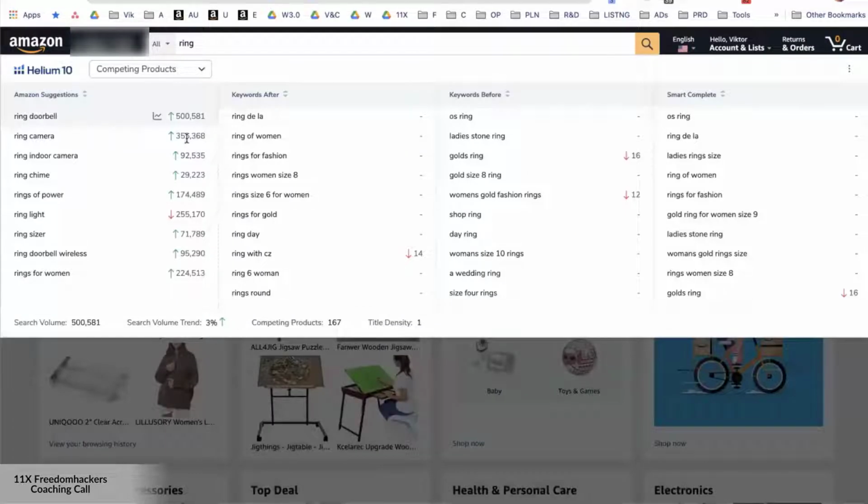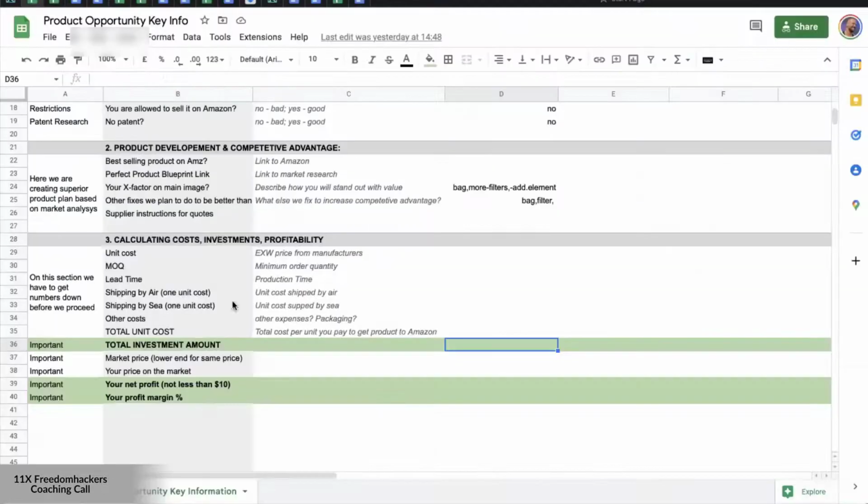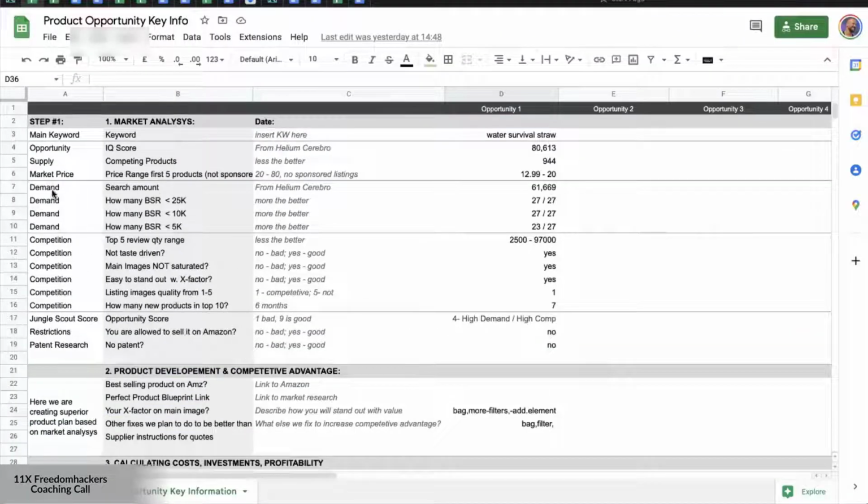Second thing, of course, is demand, the numbers. I've never been a fan of these tools, because I come from the old times where we only had BSR and stuff displayed on Amazon pages.